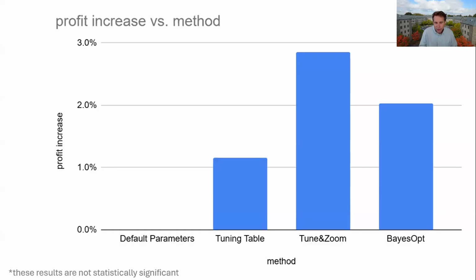But anecdotally, from watching students do this for a few years, I think these are about right. I would state anecdotally that I've seen that the tune and zoom method produces better results than just doing a bunch of tuning tables. Even if this is a bar for doing one tuning table, if you do more than one, this will increment slowly, but nothing like a 2 or 3% gain. Unless you get lucky, which is always possible. So those are the initial results that I have.